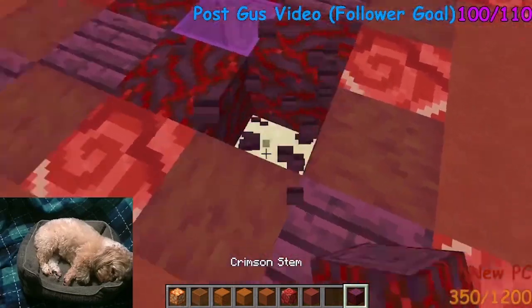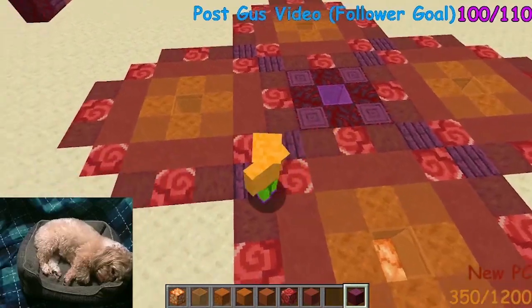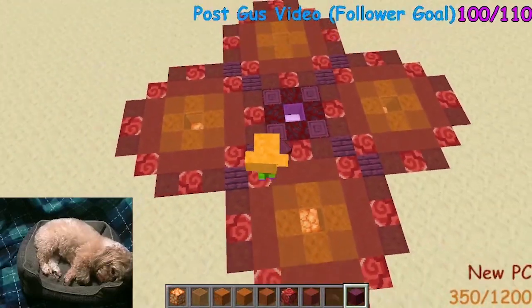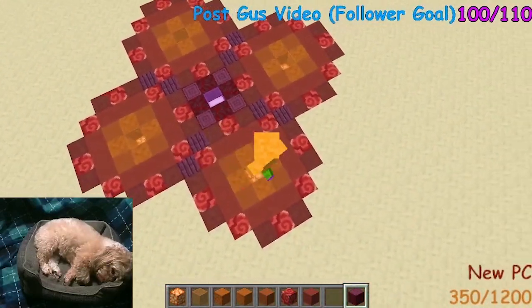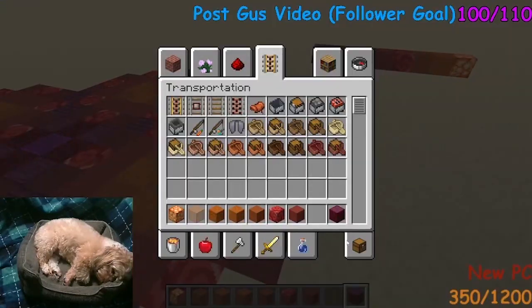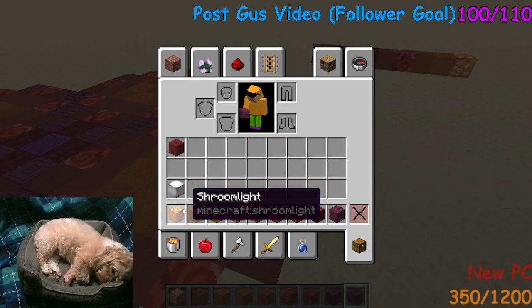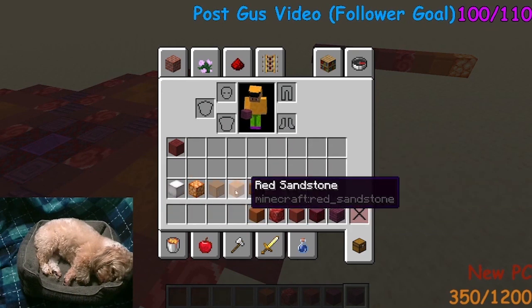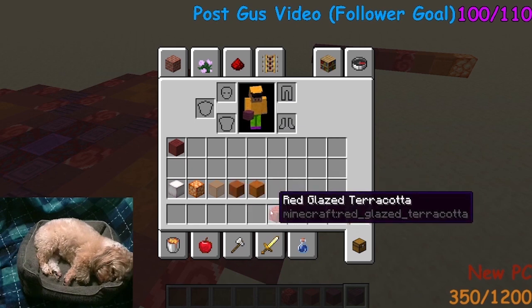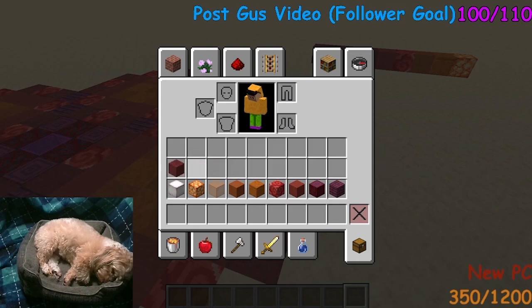Although I'm not a big fan of how that looks. What if I like... Yeah, I think that looks good. I kind of like that. So this is our color palette. So we don't use pink, but we use all of these. We don't use the normal one. So those are all the ones we use.